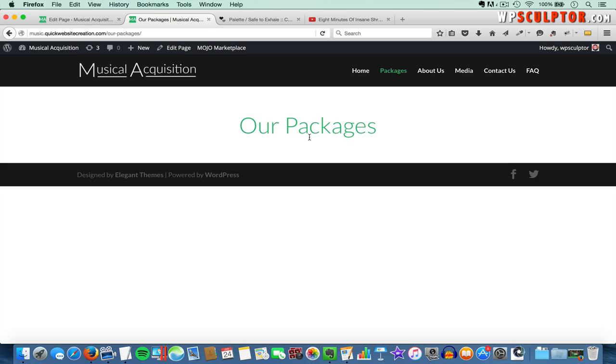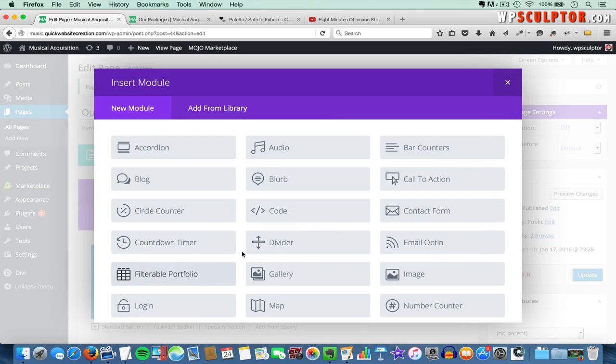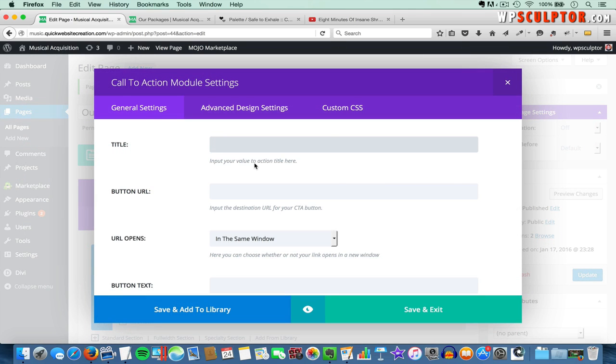Okay. The next thing we're going to do is use a call to action module underneath our text module, and I really want to spend a couple of minutes on the call to action module because it's such a useful and versatile tool. First, let's go back to the back end, and we're going to click on Insert Modules underneath our text module, and you'll find the call to action module. Click on that. And a call to action has three different sections. You can have a title, and then you would have text below the title, and then you have the option to have a button that can be clickable and linked to another page.